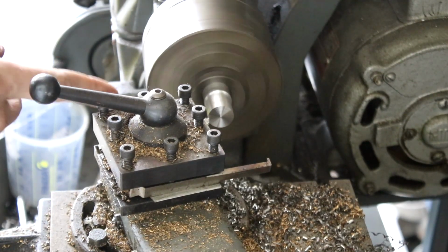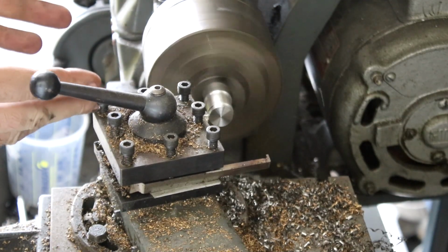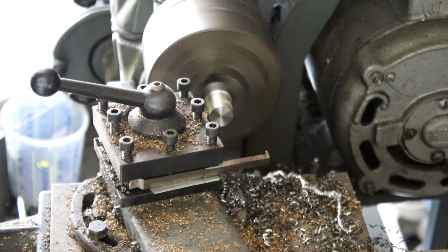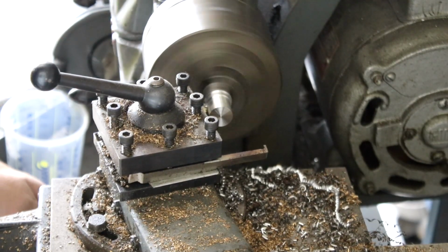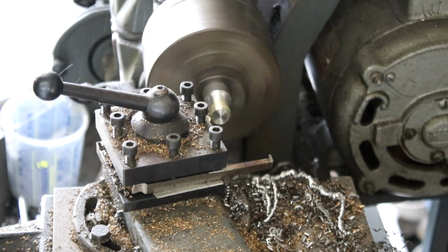I think it would also be nicer if we could run this at a higher RPM, but this is as fast as it goes, and I'm pretty sure this little motor wouldn't have enough torque to run it geared any higher anyway. I think this tool could also do with a sharpen, but it'll do. So this is the last cut, should land us at about 13.1.